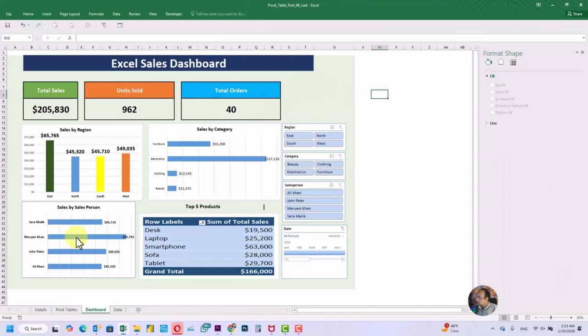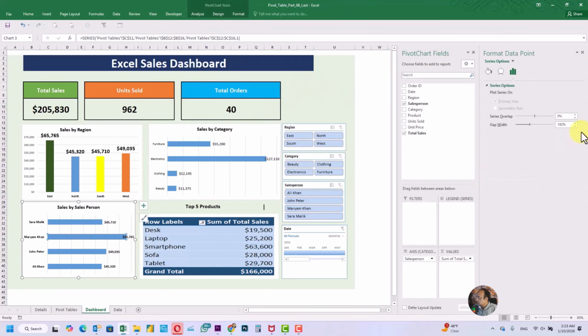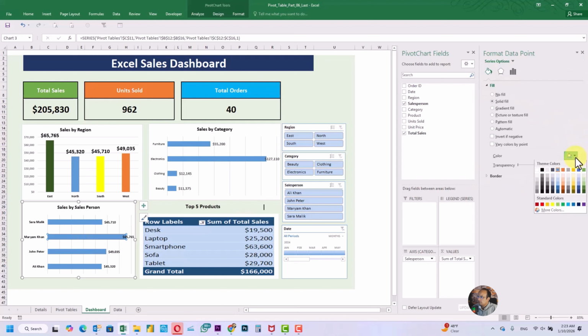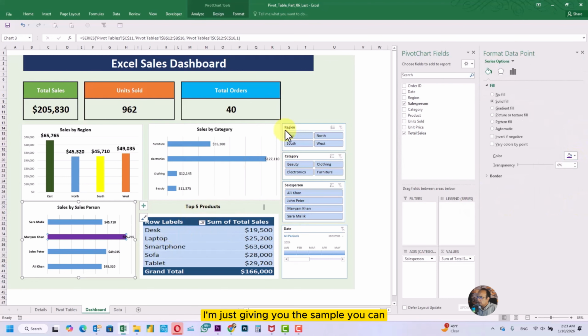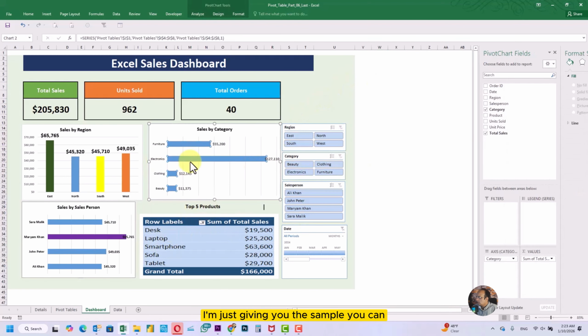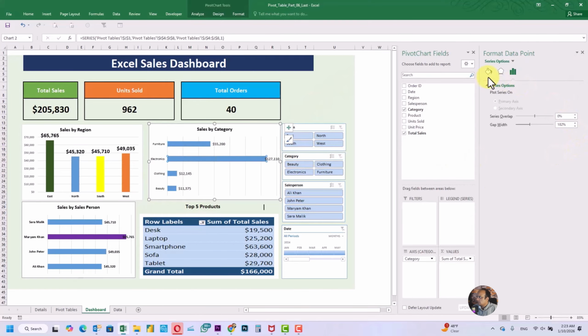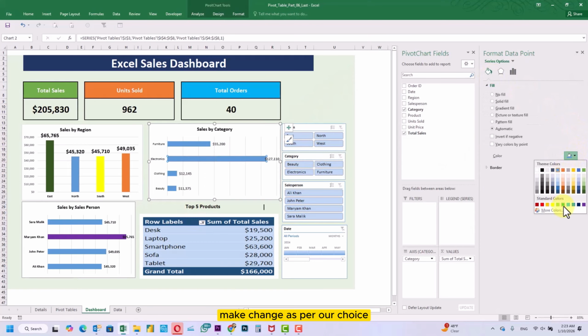Similarly, I'm just giving you the sample. We can make changes as per our choice.